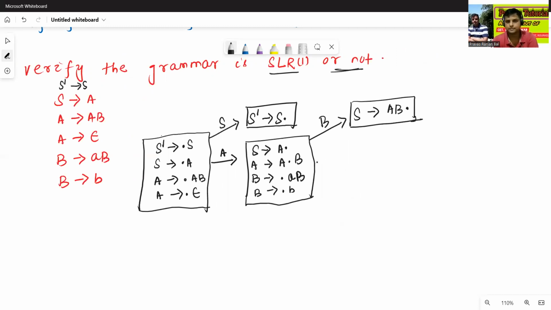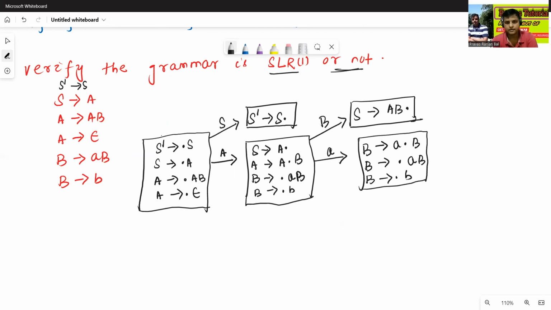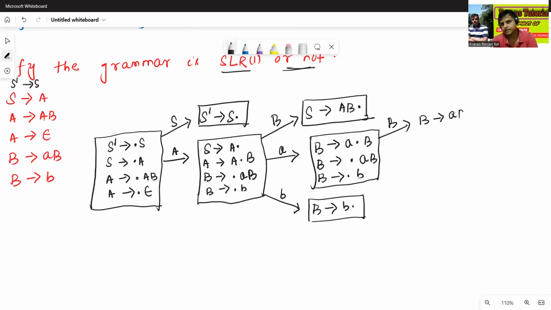Then scanning small a gives B → a dot B, then we find the closure of B: B → dot aB and B → dot.